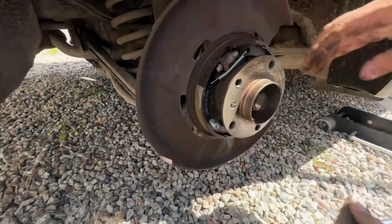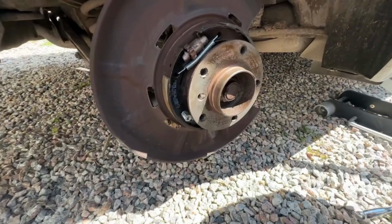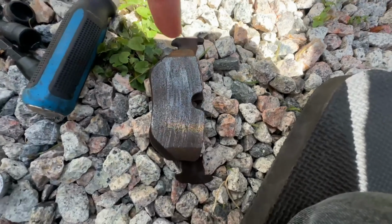So these brake shoes have just been changed. By the way, the handbrake doesn't work, so they haven't adjusted properly, but you can see that's just been changed. The discs are brand new. The pads are the wrong size, but they are also new. There's a lip on them, there shouldn't be. And there's no way they didn't know about this. Look at the state of that, you can move it without the wheel on.